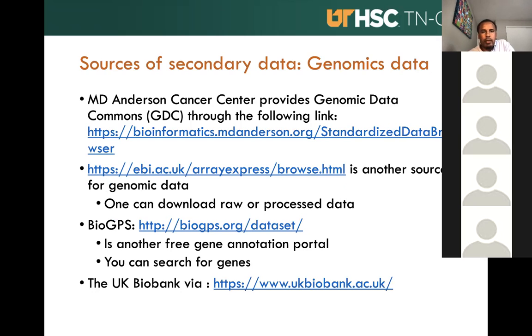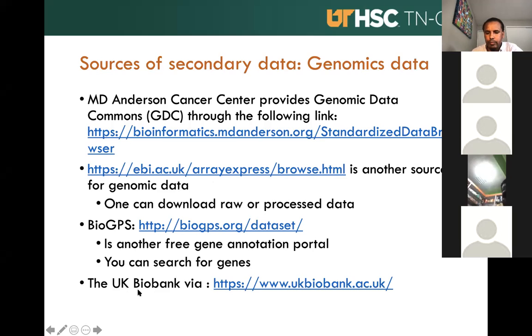For genomic data, the MD Anderson Cancer Center from Texas provides genomic data on the Genomic Data Commons through the following link. Once we are done with the presentation, we can go and look at some of these secondary data source links. Another one is EBI. That's another source for genomic data. And UK Biobank is another one.